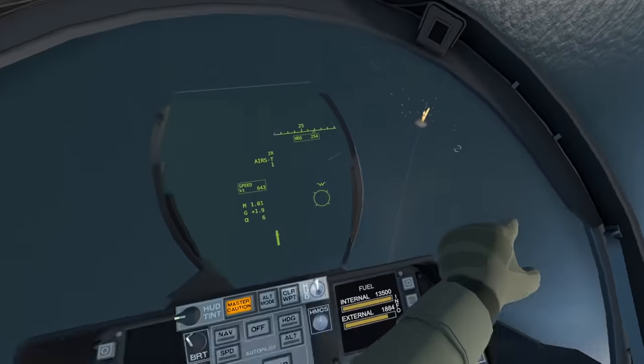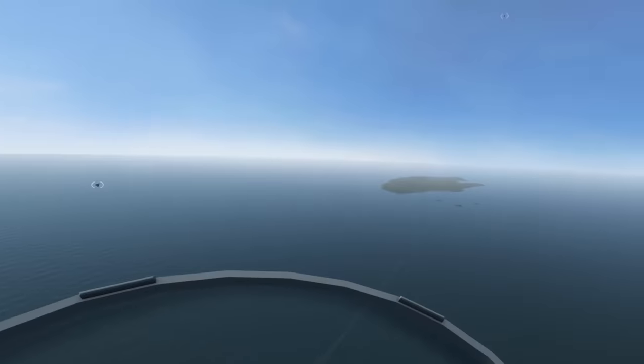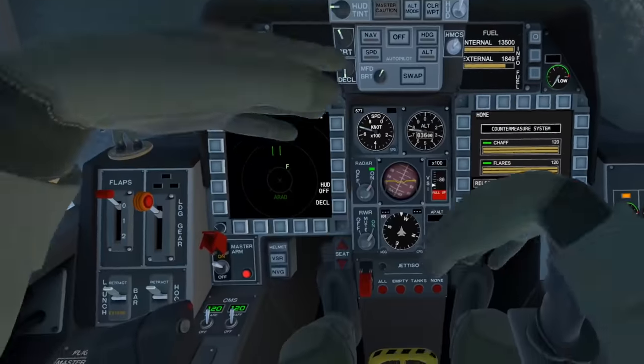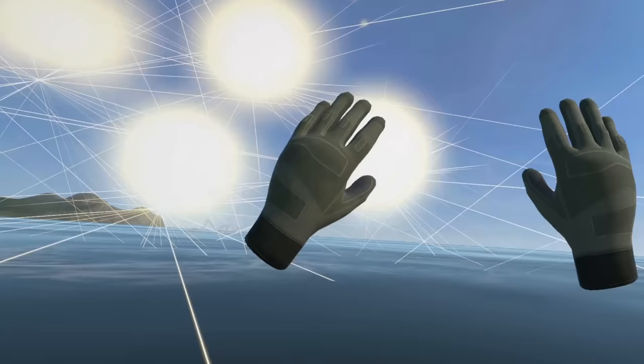Oh, hey, look, there's a missile down there. Uh-oh. Canopy off. Okay, pull up. Okay, we have failed miserably. Hold on. Eject, at least. Eject. Oh, eject. Uh-oh. Why does my eject not work? Oh, no, this is going to hurt.